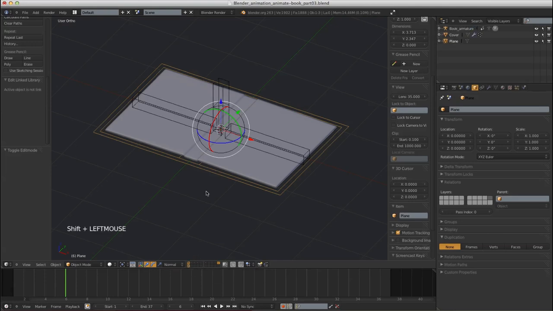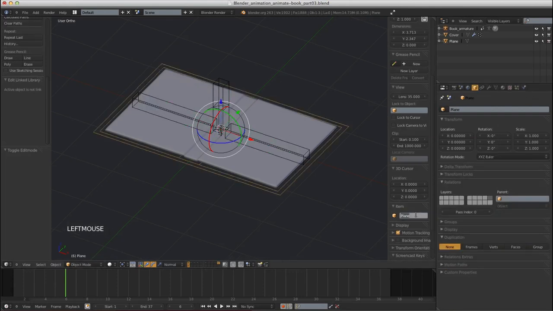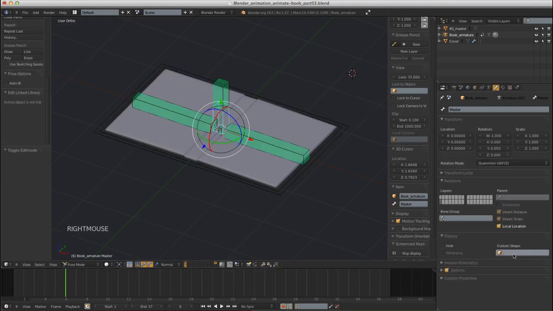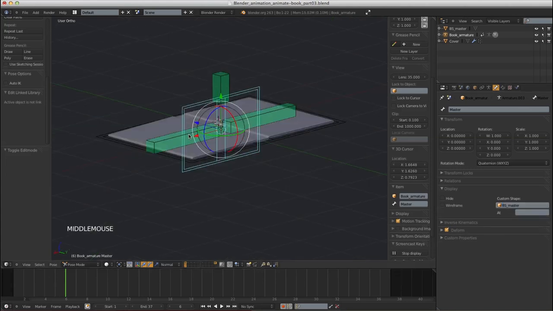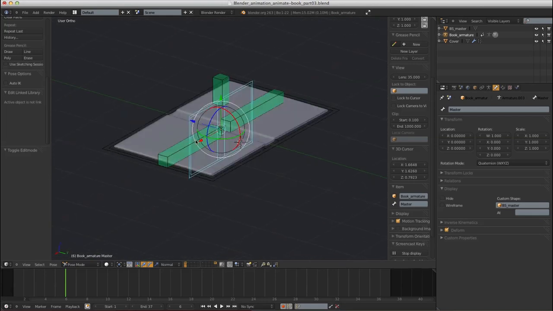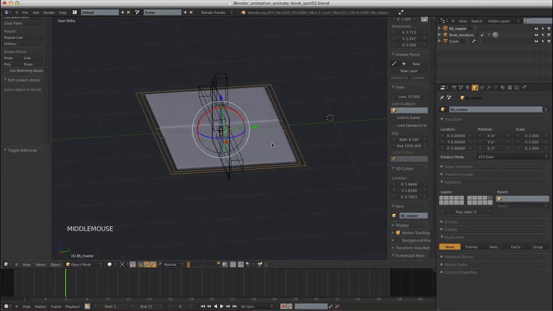So we can actually bring this layer also. I'm gonna select the master, and I'm gonna select. Oh, sorry. Let's rename first this bone shape. So right now it's called Plane. We're gonna call it BS underscore master, like that. I'm gonna select the master, and if you go to the little bone icon here, there is a panel called Display, and you have an option which is Custom Shape, and we're gonna select for that the BS master. As you can see, it's not in the right direction.